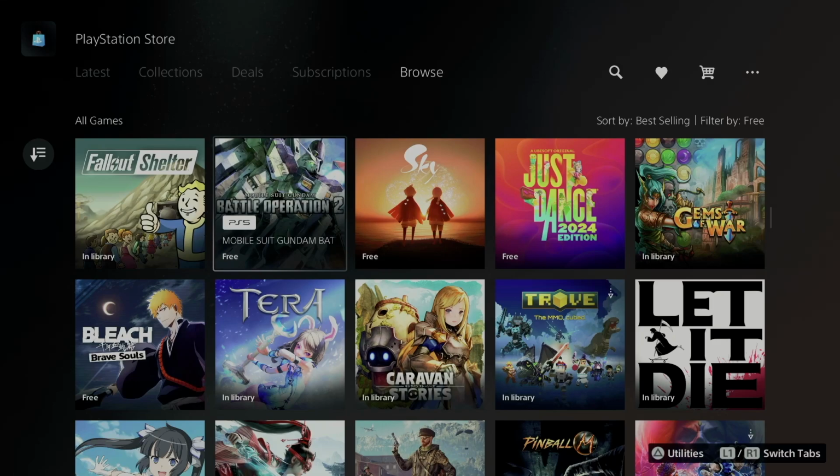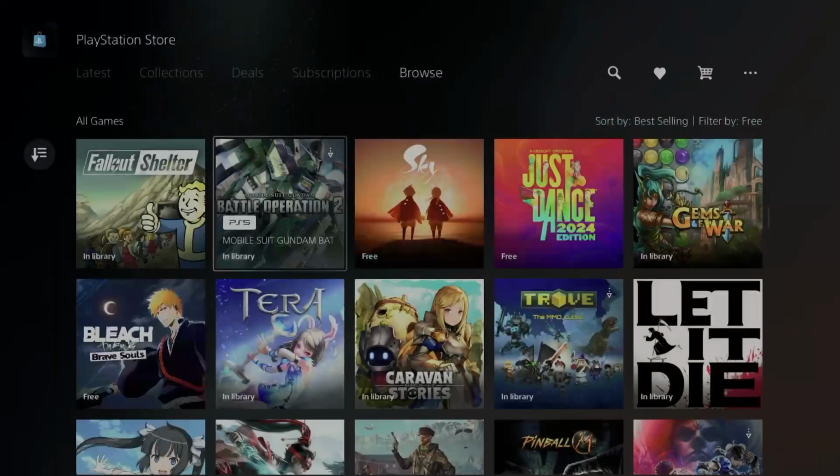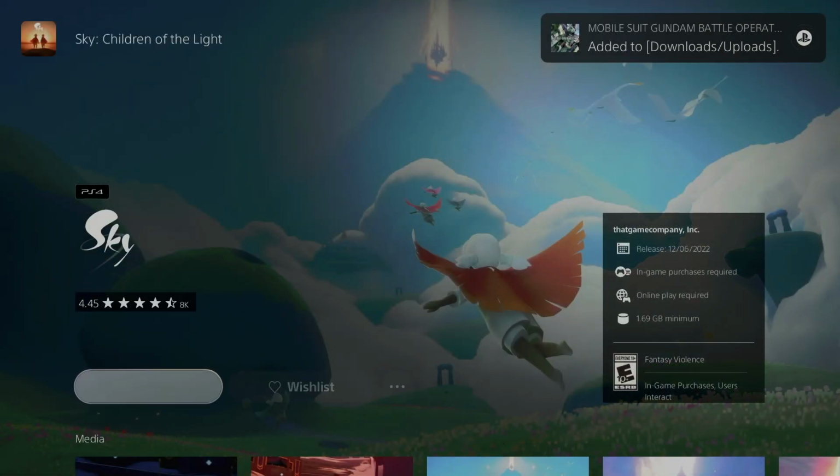And you should say free, like this one. It says free, so we can go on and download it. Obviously, some games are really big, so almost 30 gigs. This one is under 2 gigs, on the other hand.